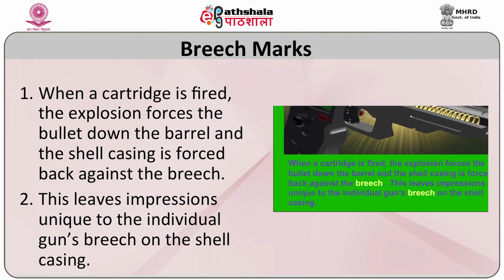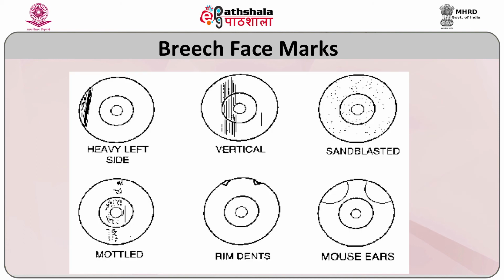Next, we are discussing breech face marks. The surface of the action block surrounding the firing pin and opposite to the cartridge base in a loaded gun is called the breech face. On firing, the gases push the cartridge case violently against the breech face, which imprints its negative profile on the cartridge base. The breech face profile is highly characteristic. It alone is sufficient for the identification of the firearm used.